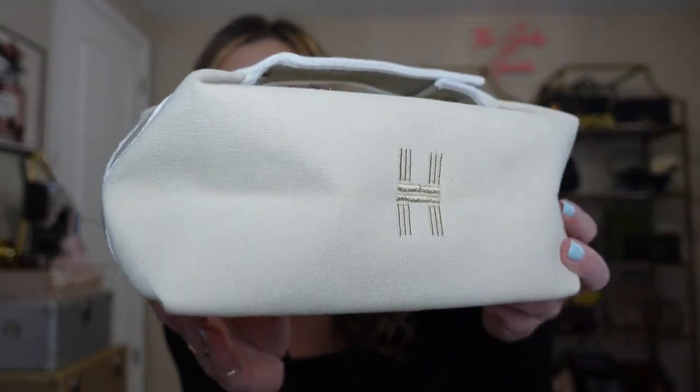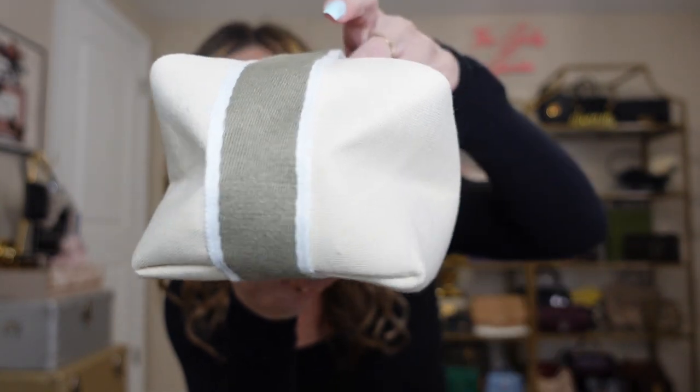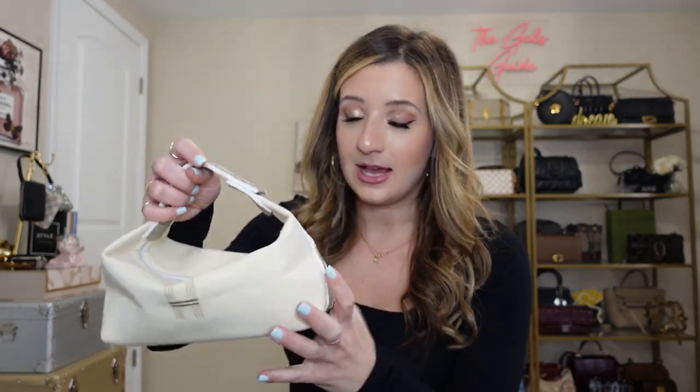I'll start with the less expensive bag. I stumbled across this little cosmetic bag on Amazon. In no way, shape, or form do I think it looks like the real thing based on the quality — it has a lot of indentations and stuff like that. But for the look, I know people have been buying these and wearing them as handbags, which I think is really cute and fun. I don't think I could get the real feel of what it would actually be like, since this one is not very well made. To get it to go on your arm, you would have to really push it down and have nothing in it — currently I don't have anything in it.